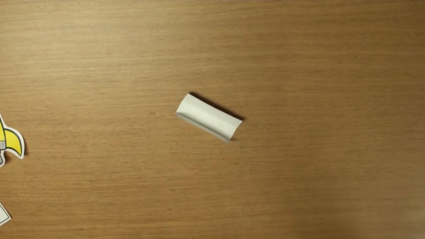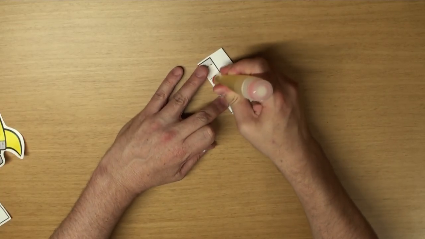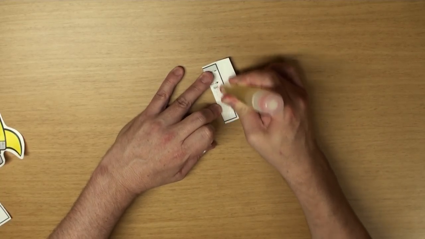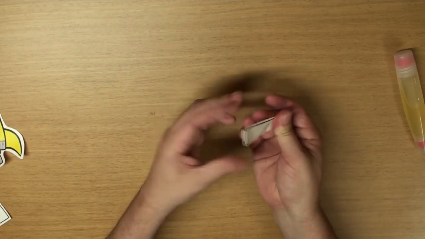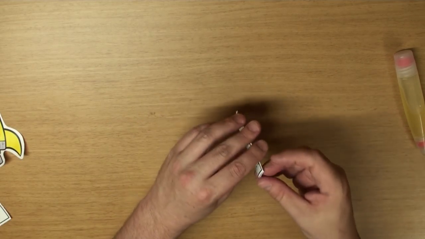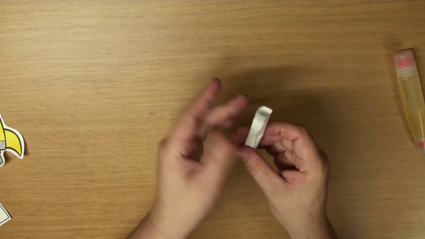Now get your glue and we're going to put some glue on one side like this, okay? Yeah! And glue it together. And it should look like this, like a tube, okay? Good!